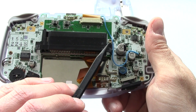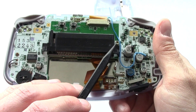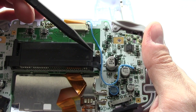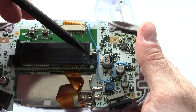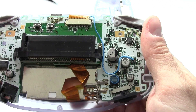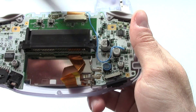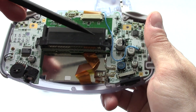Apparently that trim pot handles some voltage stuff. I was hesitant to goof with that before because sometimes when you're goofing with voltage stuff it can cause the whole console to go wonky. Apparently though, that's not the case on the GBA. So you stick a jeweler's Phillips screwdriver in the trim pot and turn it clockwise to up the voltage or whatever. The one thing I need to mention is that it's not a simple matter of taking this thing and cranking on it a whole bunch. There is a lot of finesse that goes into getting this set up right.